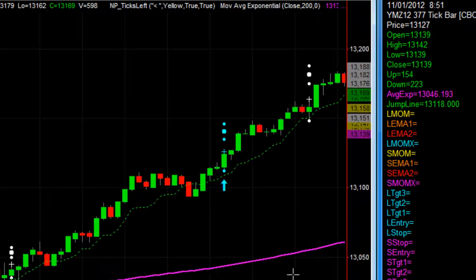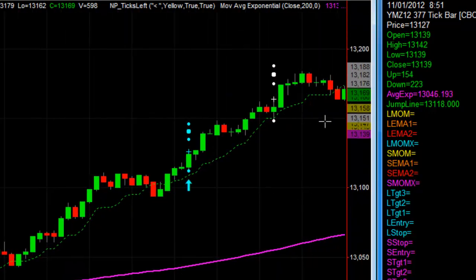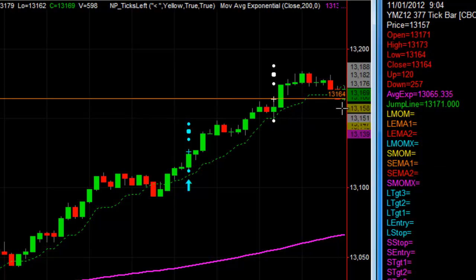It just keeps going up just like we saw in the other markets. And it ultimately is going to stop out. Let's see, I'm going to push that stop to 13,164, and it gets down to 13,164, and that's where that one stops out. And that was a nice trade. The 2 positions combined made a nifty 57 points, $285 at $5 a point, and again, one and done.